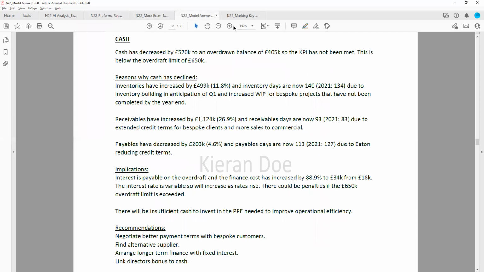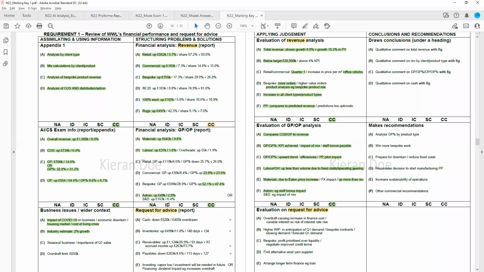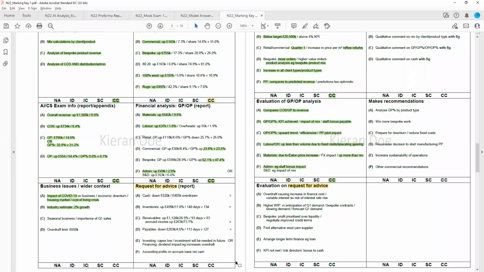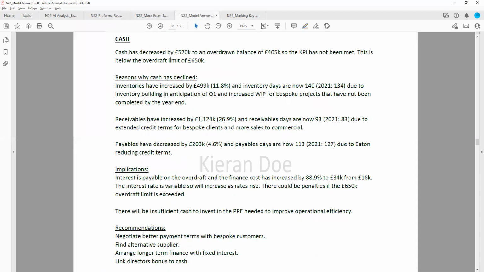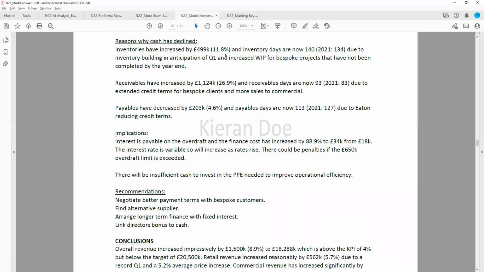So that's how to do a one-off piece of analysis, and you can see you pick up enough marks here. But like I said, if you didn't get enough points, even if you've got 2 or 3 and you were struggling with time a bit, what's important is to get a few points down, particularly if you've done well here, try to get at least 3 or 4, just so you can get a couple of reasons, an implication and a couple of recommendations.